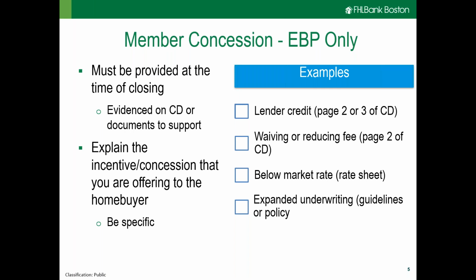And that's really expanding the underwriting guidelines, but it's also providing them a financial incentive to make that mortgage more affordable. If you have a very rigorous credit score minimum, although we do not look at FICO, if for some reason you're specifically allowing your EBP customers to have lower credit scores just to be able for them to access home ownership, that would be an example too.